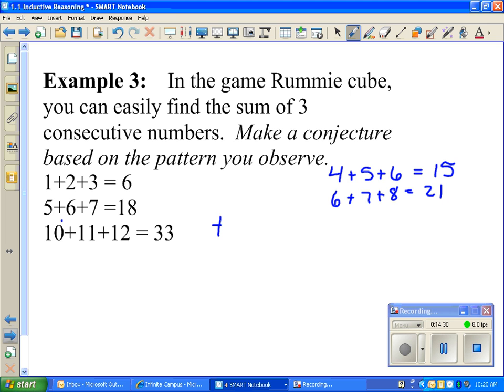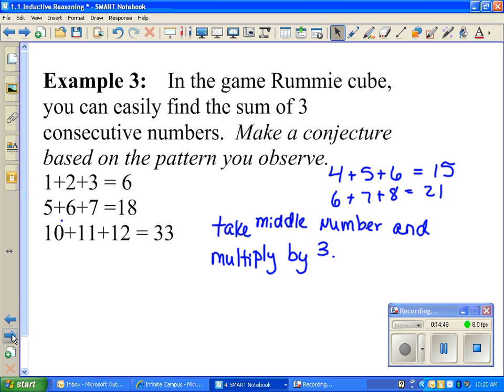But you're right. Take the middle term and multiply by 3. So very good. So good? A little bit easier? Realize anytime you have to add three numbers quickly together that are side by side, the very next number, you always take the middle one, multiply by 3. It's easy, it's quick, and you don't have to add.